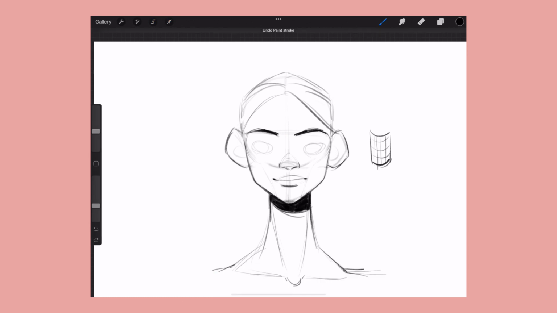Okay, so it looks something like this, and the next thing that I'm going to do is, as you can see, this line here is pretty straight, but this is not how it actually works, because the ears are attaching in the middle of the head. So if this is the head in side view, the ear is going to be right here. So I want to add a little bit more depth. So I'm going to make the back side of the head a little bit wider. So this is just going to strengthen the perspective of the head.